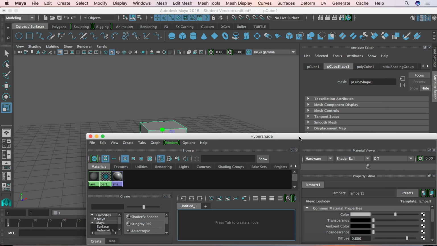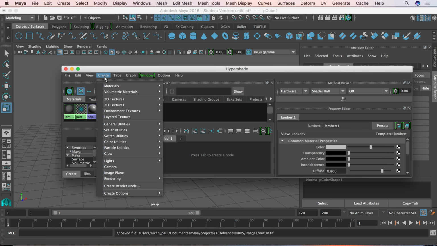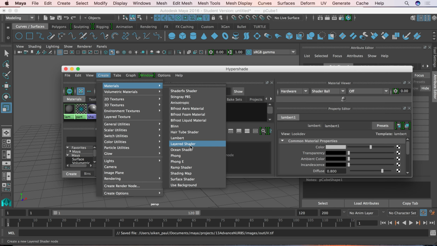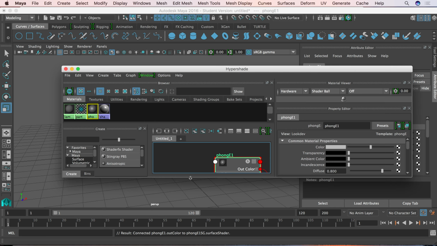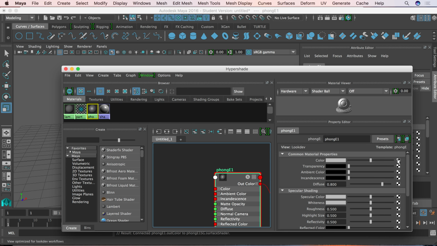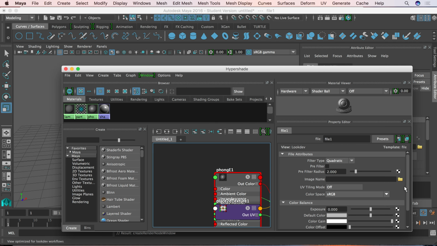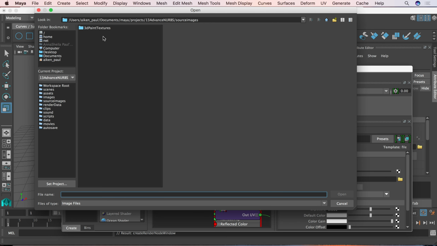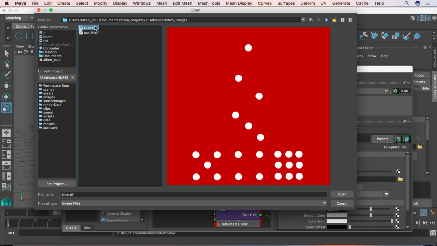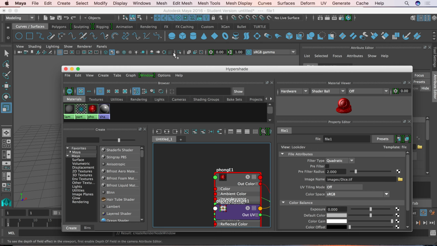Okay, so in the hypershade, we want to create a material. So we'll create a material first, and we'll just create a fungi for now. And we'll go ahead and change the color. So I'm going to click on that, and I will say File. Click on the Texture tab, go to File, and now I'm going to locate that texture. So I probably should have saved that in source images rather than in images, because that's where it writes the files, and when you read the files you want it from source images. But for now, let's just open it from here, and we'll just say dice. Doesn't matter, it'll still work.